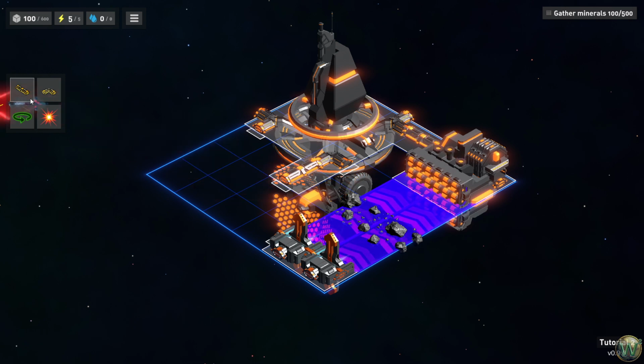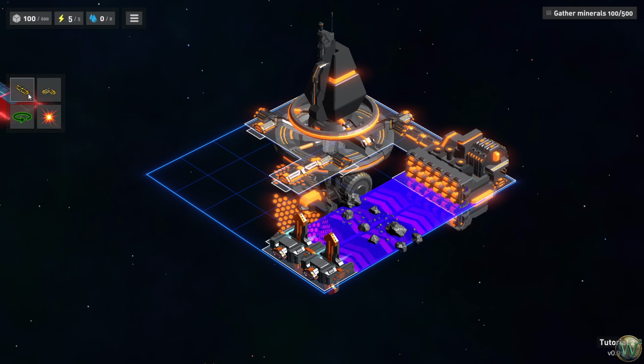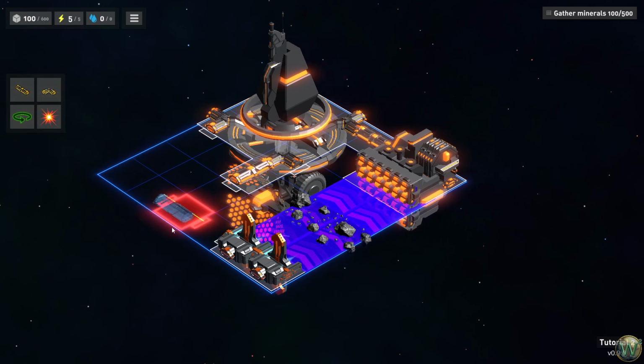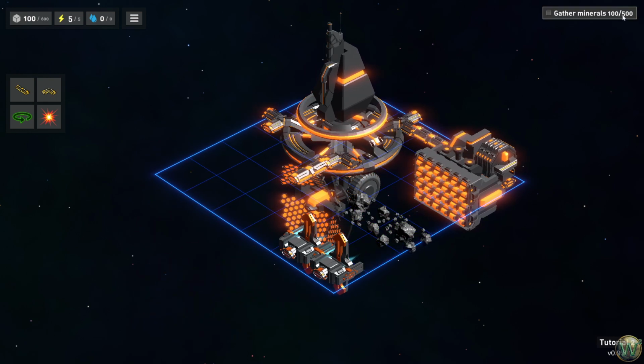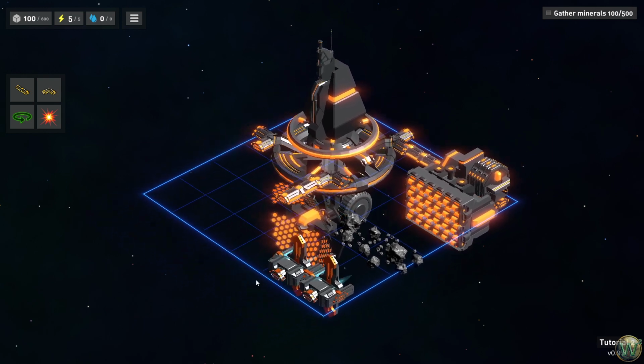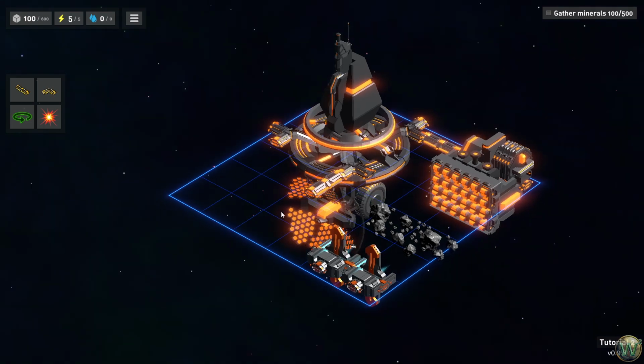Pressing 1 toggles between the different tube pieces, and 2 and beyond don't do anything yet because we don't have them unlocked. What we need to do in this tutorial is gather 500 minerals, and the minerals are the rocks. We don't really distinguish what the minerals are. We'll find out later that they are ferrite rocks.